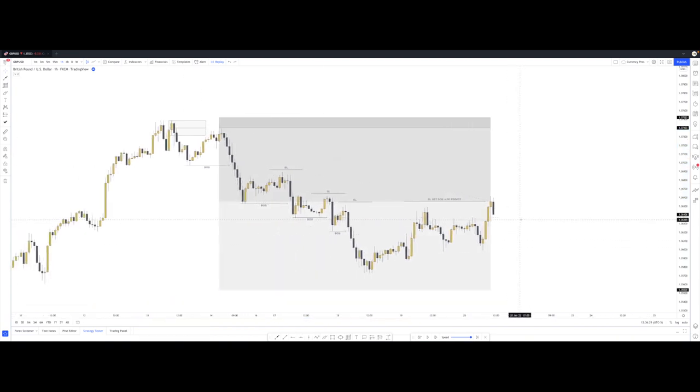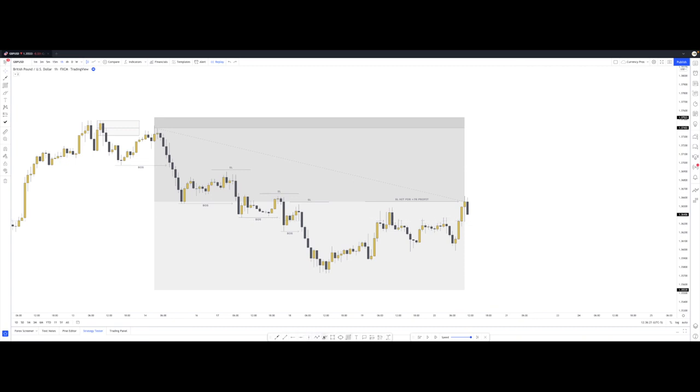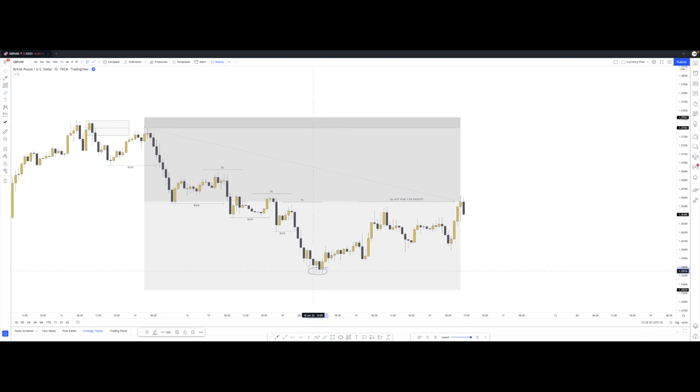Now, what happens next is interesting because we obviously create a solidified low at this point right here because we bottom out there and price starts correcting to the upside. However, just like I was saying up here, we never create a real solidified high because we never see another break of structure to the downside. This solidified low is not broken. So that tells me it's an early warning sign that price is going to be reversing and going from bearish order flow to bullish order flow.